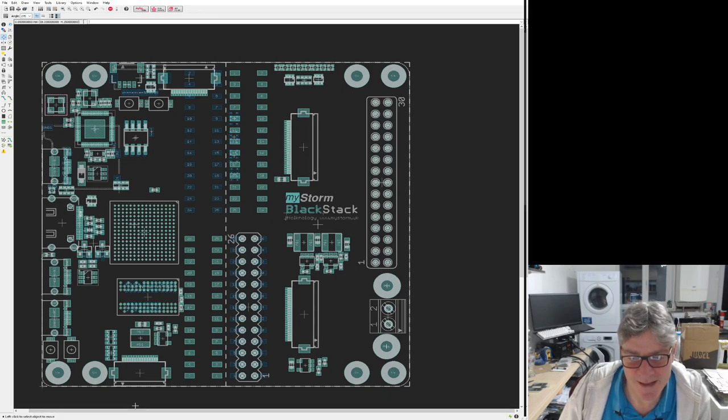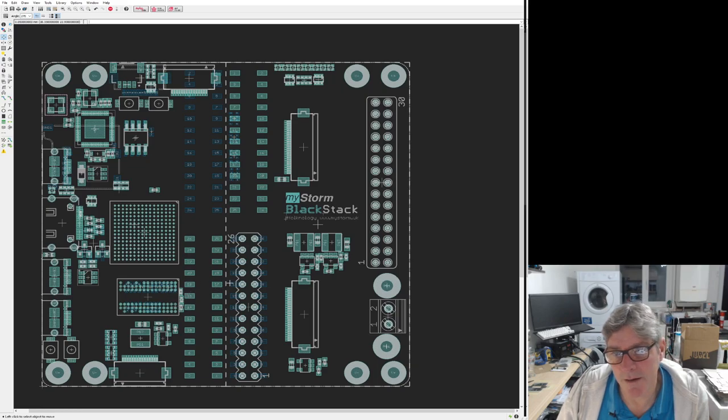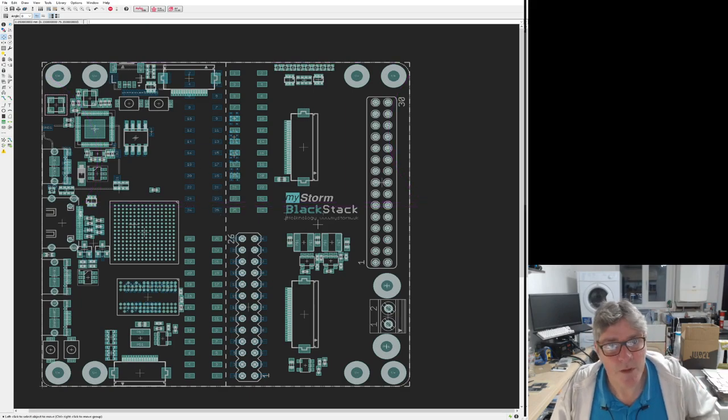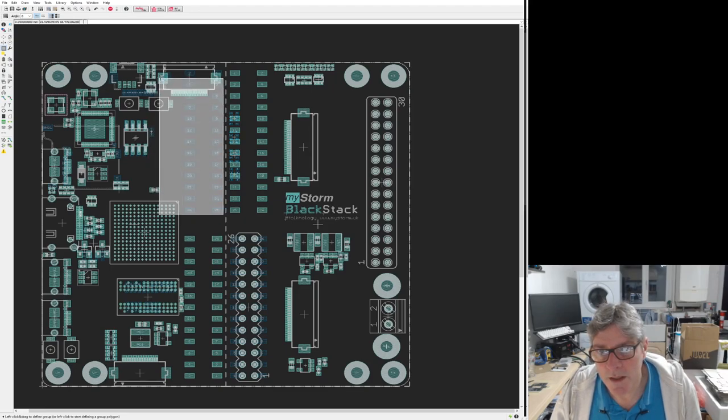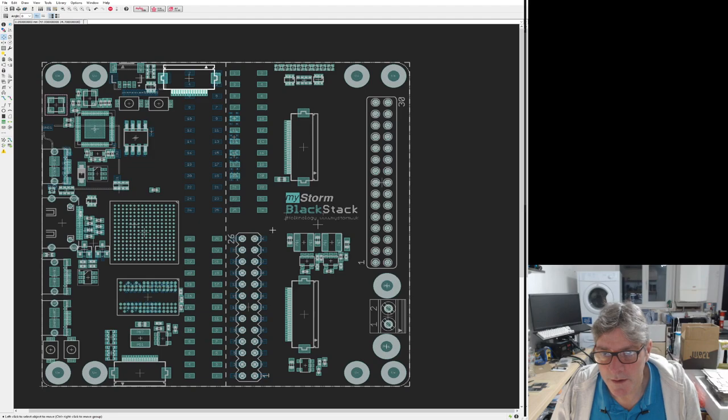This isn't routed. I do have a good schematic, which is unbelievably crowded. But there is an important thing here. So on here, what you see happening is, again, I've got two tile or stack connectors, one and two, just like the BlackIce V, but also there's another two, here and here.